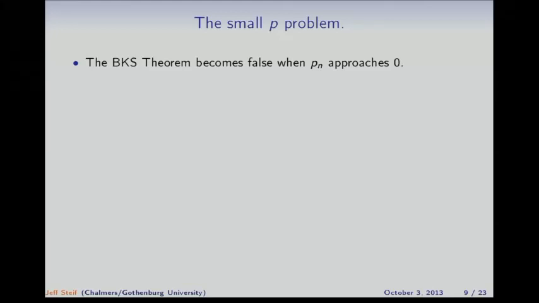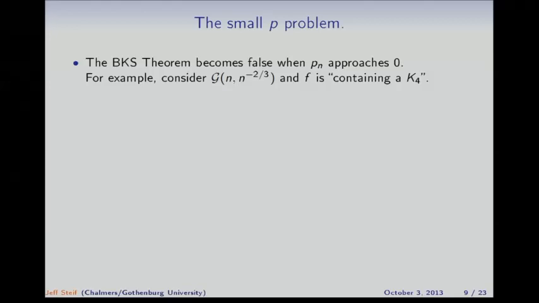So first, the BKS, Benjamini-Kalai-Schramm theorem, becomes false when Pn approaches 0. One simple example you could take is the Erdős-Rényi random graph model, where my function is simply containing a K4. So does the graph contain a clique on 4 points? It's a nice Boolean function. If I take my P to be n to the minus 2/3, that's the correct P to take so that this event is non-degenerate. And then this is clearly not noise sensitive, because if I have a K4 sitting there and then I apply the noise, that K4 is going to be sitting there after I do the noise, because those six edges won't be killed. But it turns out the condition on the previous slide, the sum of the squared influences goes to 0.